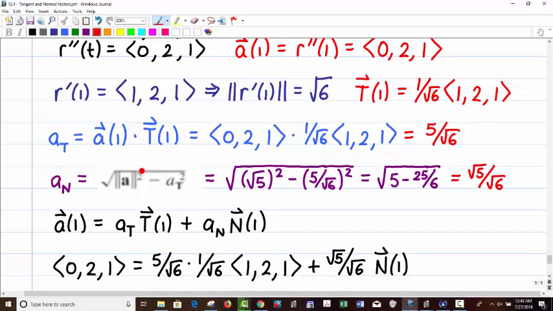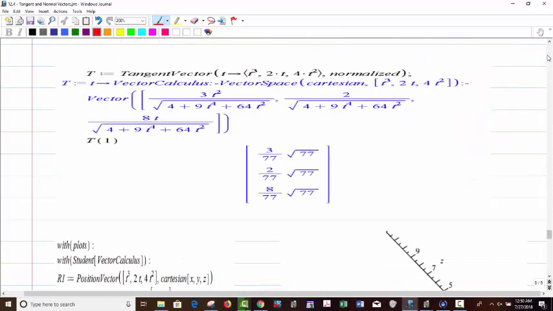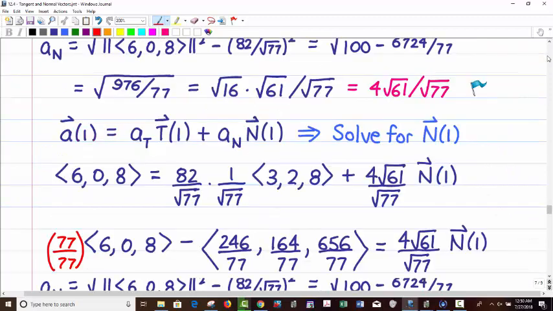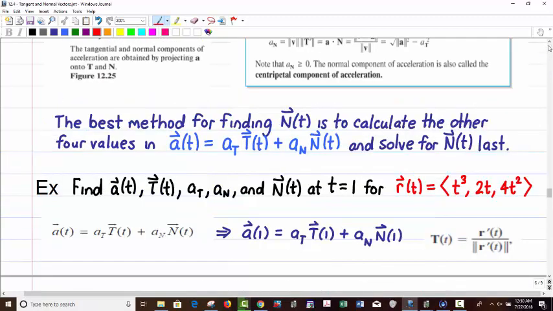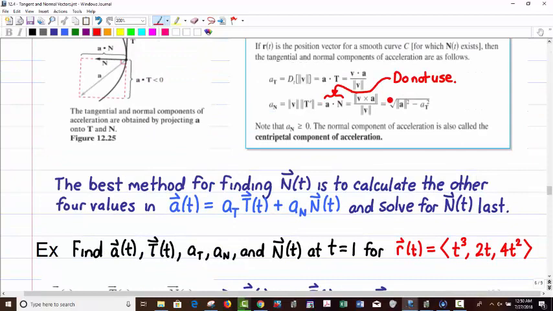Now I'm using the radical formula, but you could try one of those other formulas. Just don't use a dot n, obviously, but the cross product one might not be so bad if you don't want to mess with these radicals. I believe it was the magnitude of v cross a divided by the magnitude of v, I think. Yeah, if you think that one's a little better, you can use that one.